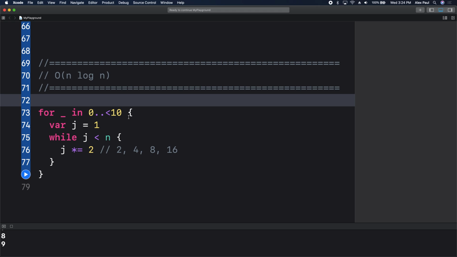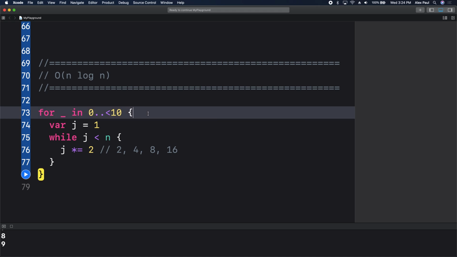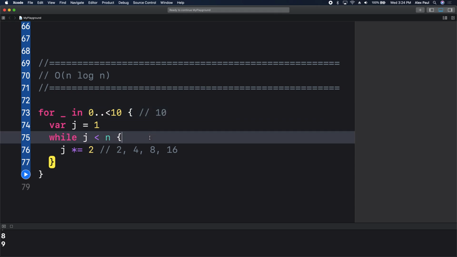40, right? Very good, Chelsea. So how did you come up with 40? Anybody else? Yulia, how many times do you think this goes through? 40, and then you came up with 40 by? Okay, so you multiply them, right? So when you have inner loops like that, you multiply them. You multiply the outer one. In that case, we have 10 here. So this goes through 10 times. And this here, we said it goes through 4 times, right? So we said 10 times 4, we came up with 40. Let's run and confirm that.